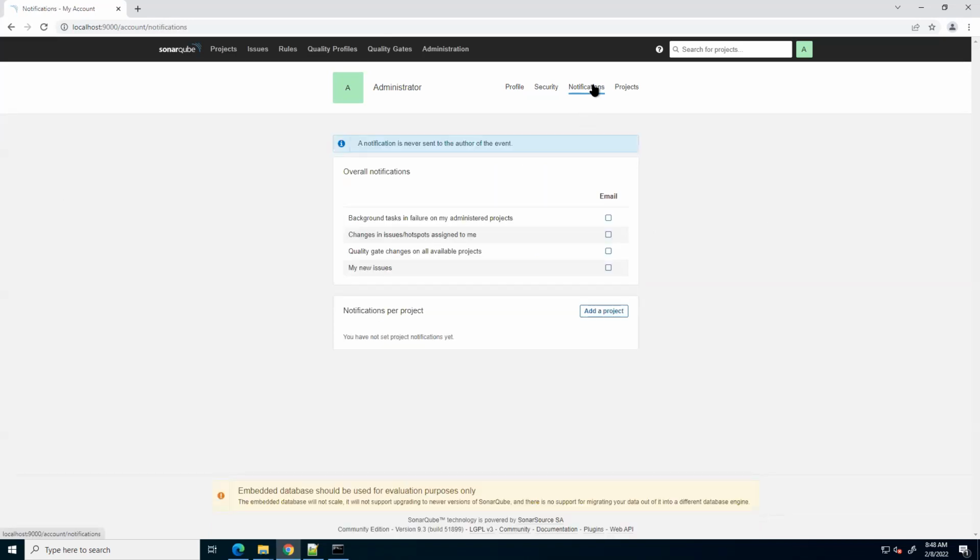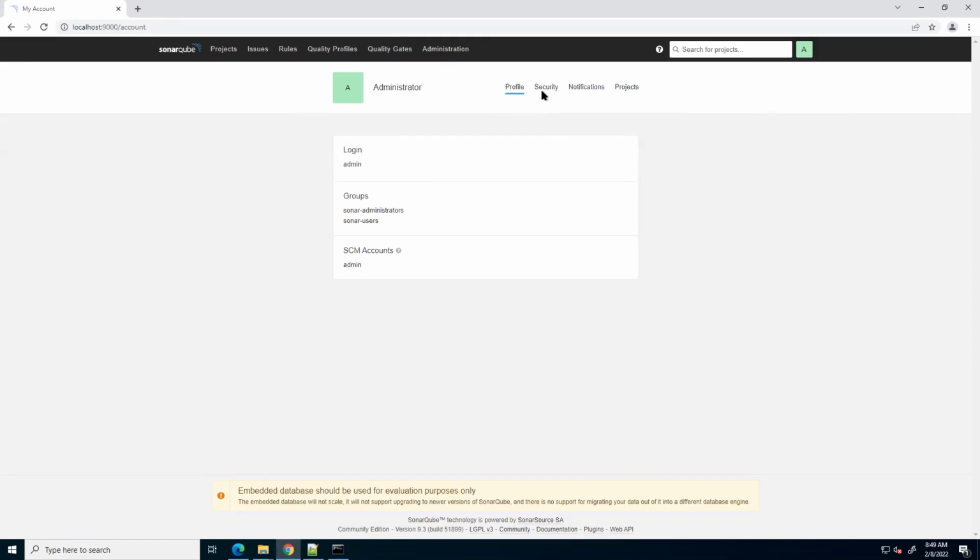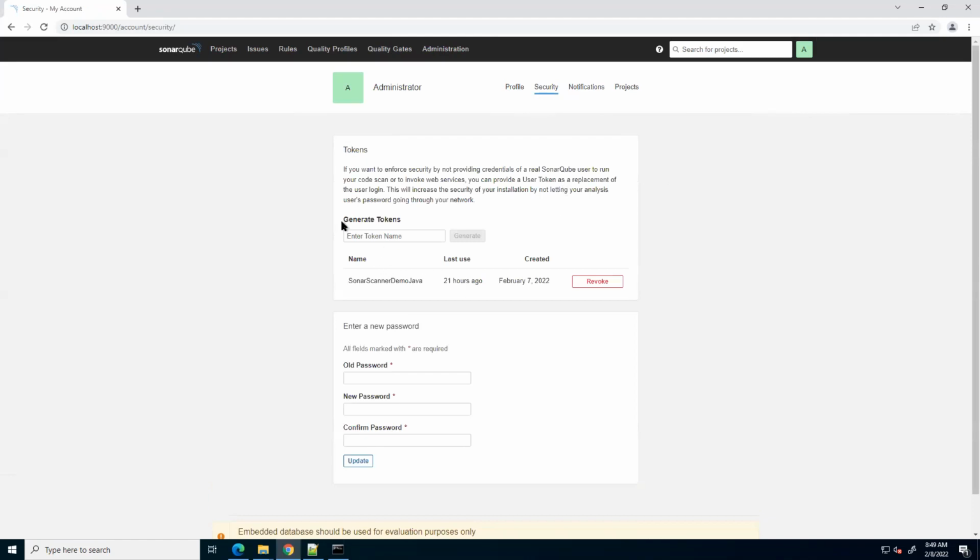From a security point of view, if one key is breached, other keys are in safe condition. Otherwise, what happens? You use one key for all the projects, and one key is lost, or a security breach happened, or by mistake it is lost. You lost everything. So rather than that, for each project, create a different key and ensure the keys are properly managed. So one way is you can go to my account, go to security, and you can generate a token.